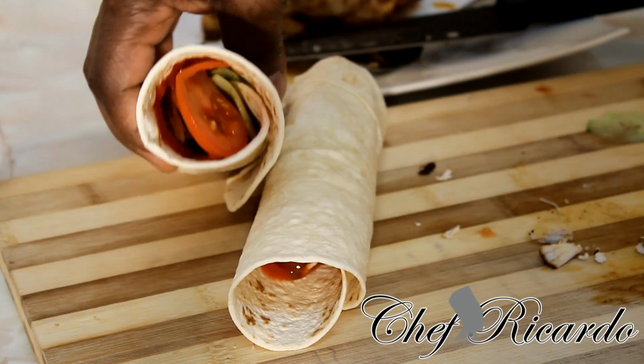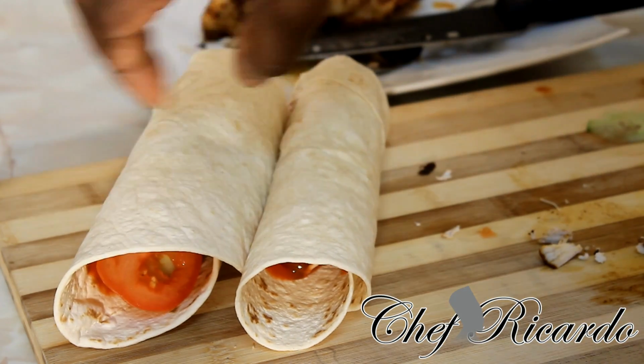As you can see, inside of it there's the tomato, the cucumber, everything.